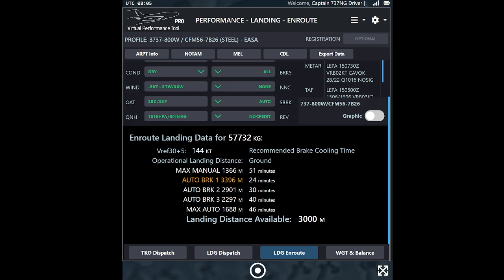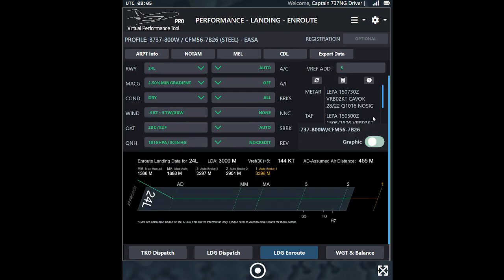So, giving you another example. Let's say we want to take exit Sierra 3 up here. Sierra 3 is not a high-speed exit, so we cannot take those 200 meters off, because we'll have to slow the airplane to 10 knots before we can start turning onto the exit. A diagram up here shows us that Sierra 3 is just behind the auto brake 3 setting.